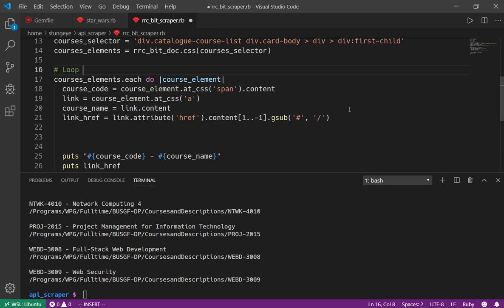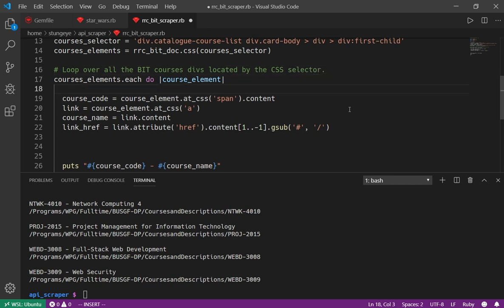Loop over all the course divs located by the CSS selector. Extract the course code, course name, and the URL of the course page.